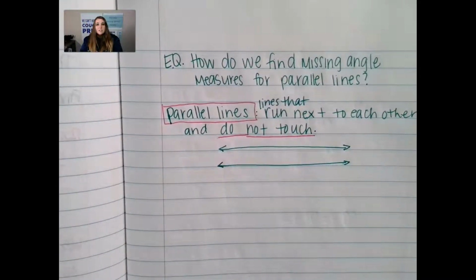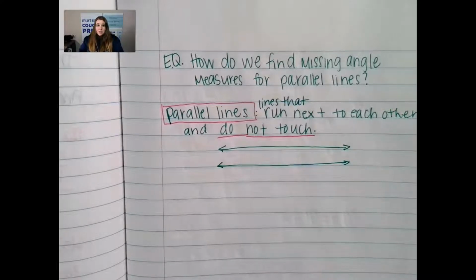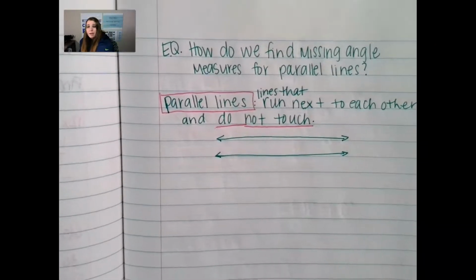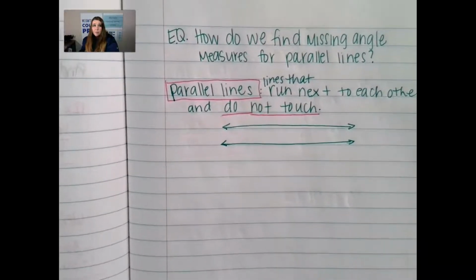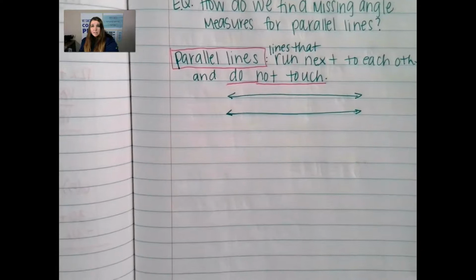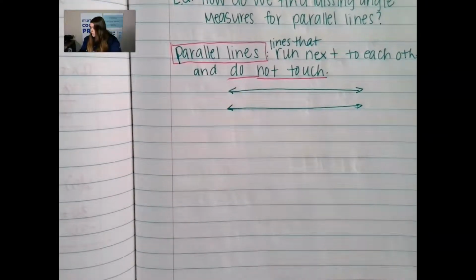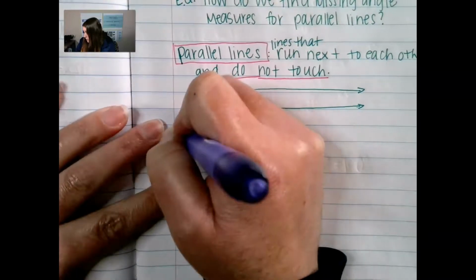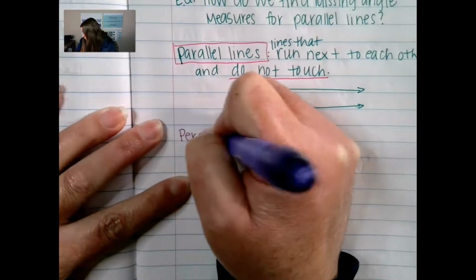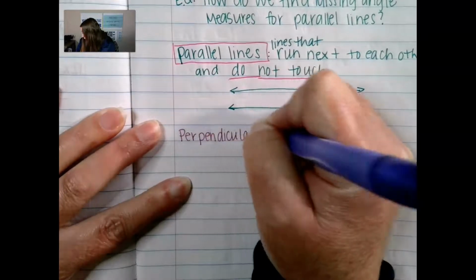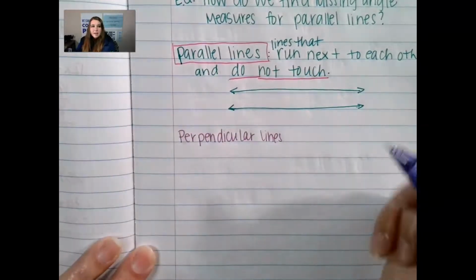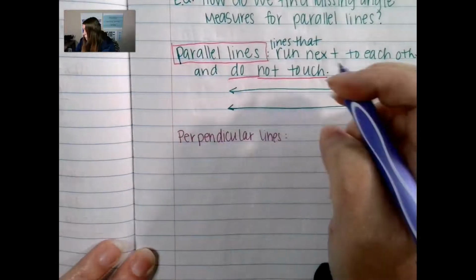All right, the next word that we need to talk about is a word that is called perpendicular. A perpendicular line is a line that creates right angles. So perpendicular lines create right angles and they make like a T, or they cross. So perpendicular lines will cross over. So the next set of lines we have are called perpendicular lines. Okay, so these lines intersect to make right angles.